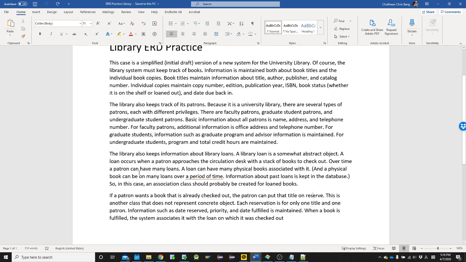So let's go back to patrons. Here there are faculty patrons, graduate student patrons, and undergraduate student patrons. Basic information about all patrons is name, address, and telephone number, right?